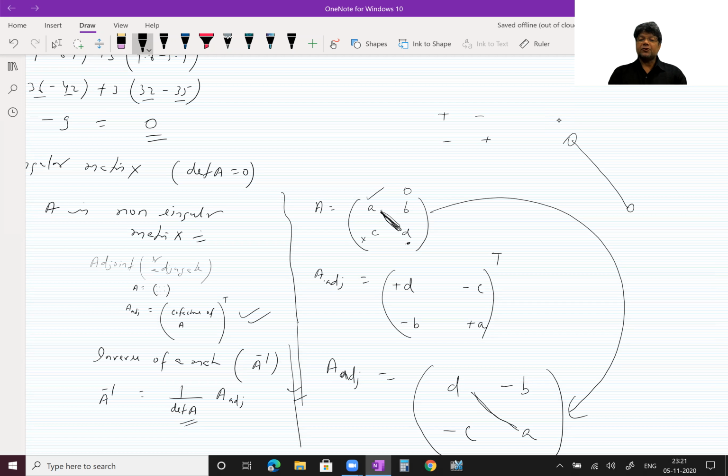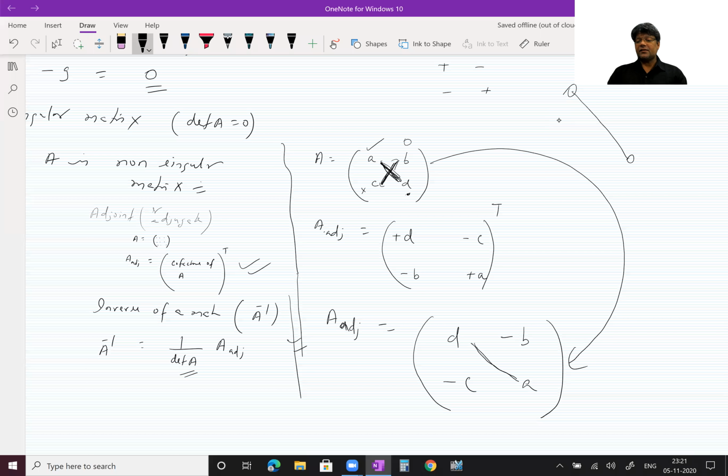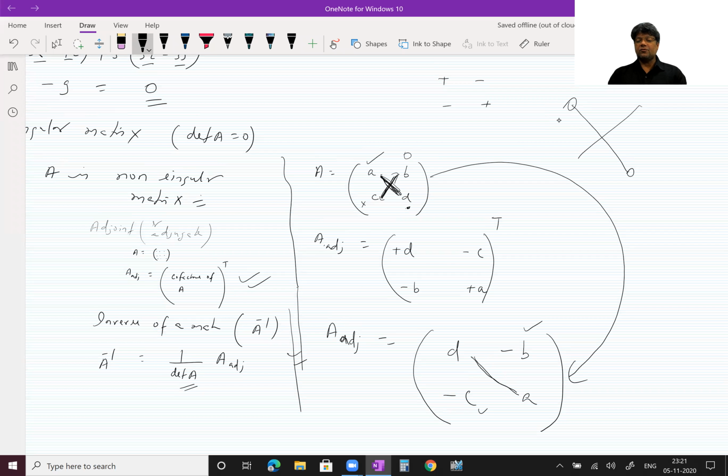Now see what has happened to these two, b and c. Sir, b and c elements are remaining on their places. Only their signs are changed. Same you do. That means for this diagonal, what you will do? You will not exchange them, but you will change their sign. Elements will remain on their places. Only their sign will be changed. So this way you can jump directly from question to answer, but if you don't want to take risk, because in exam, you know, any kind of confusion can arise in your mind, then you write down this intermediate step also. Clear, guys?